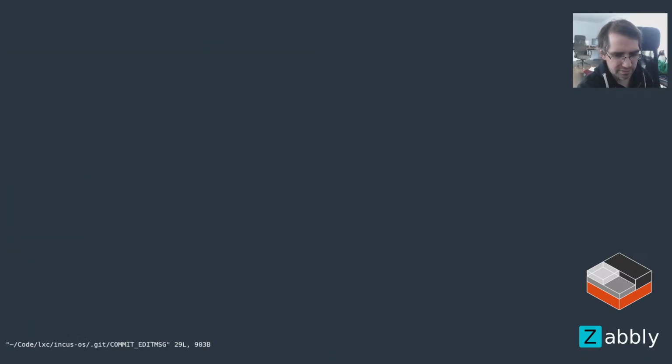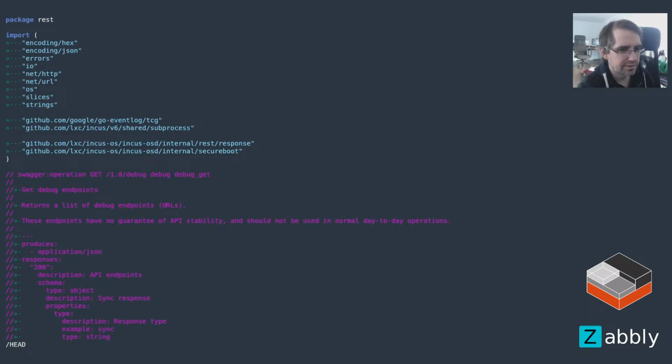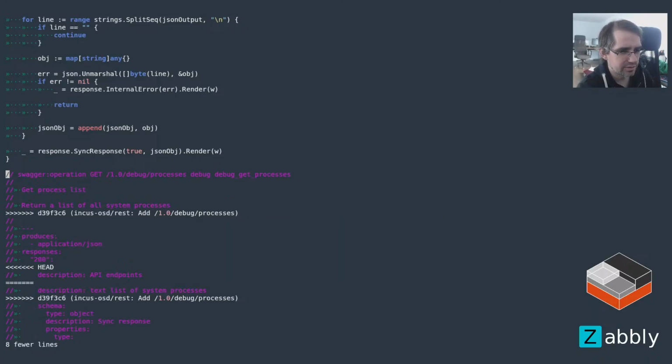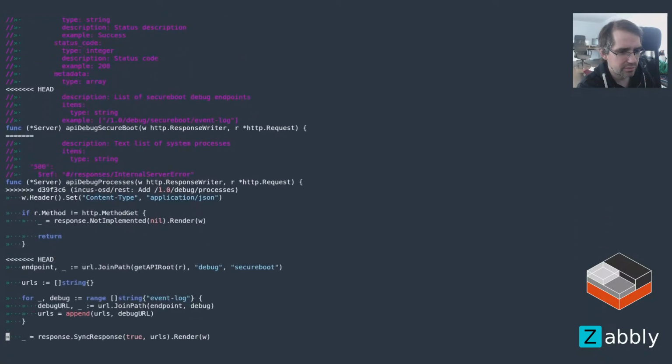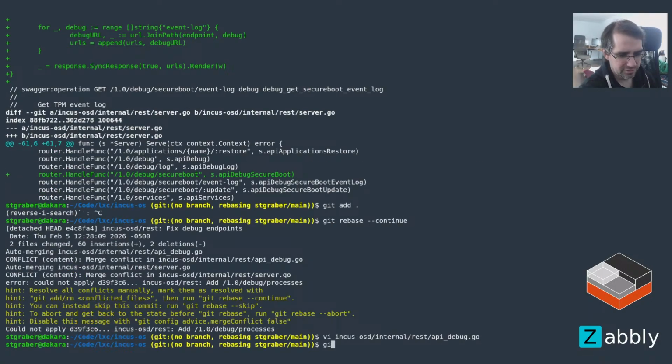Git rebase continue. And it's gonna fail on the next thing. There we go. It's doing a bit of a mess on this one actually. Why are you doing this? Okay. That's gonna be a problem. It's Git rebase getting very confused and just mixing and matching stuff when it should really just show that there's like an extra chunk that showed up that it didn't expect. So that's not working.